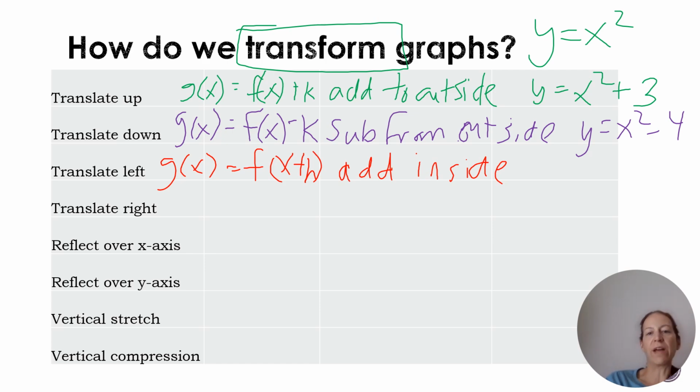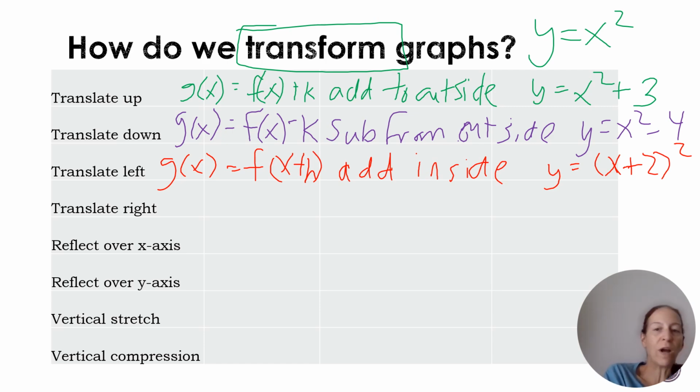You're like, okay, well, that's great, but what does that look like? Give me an example. Well, I would love to give you an example. Look like something like this. X, and then you've got the x squared, but before you do the squaring, you would say do plus 2. And that would slide the graph to the left too. It is what we would call counterintuitive. So it's not what you expect.